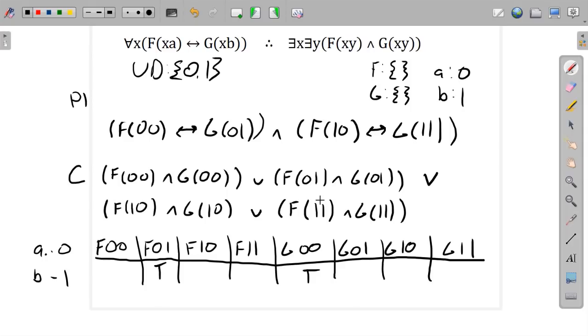Now, F01 comes out as true, but not G01, so this conjunction is false. This one's false, this one's false. F10 and G10 is also false, and F11, G11 are also false. So this would have also been a correct answer, but we didn't need to write anything in any bracket here. It just came out as trivially true. By saying that these predicates apply to nothing, it just comes out as true. So a good argument for doing the expansion, which I apparently had not done before.